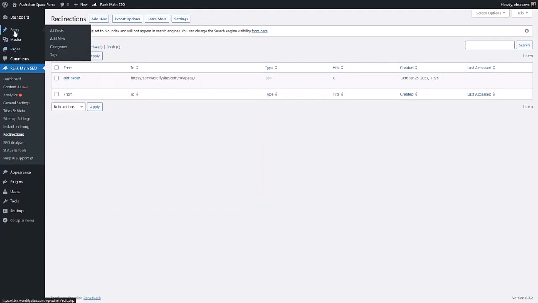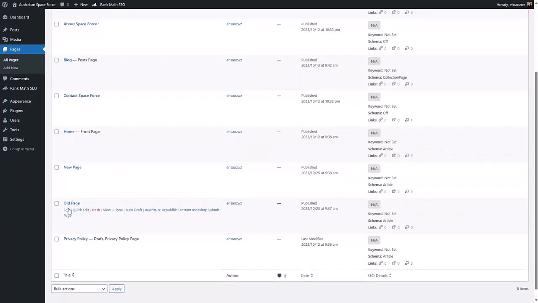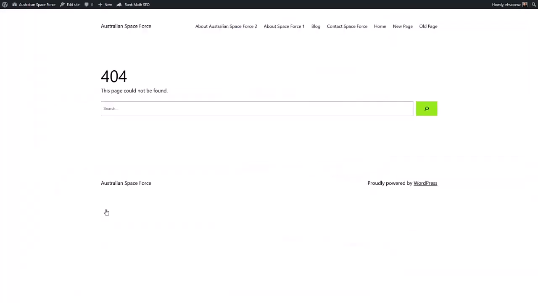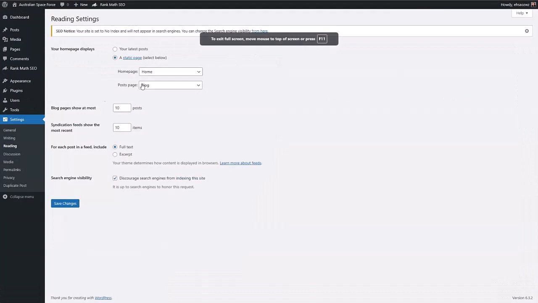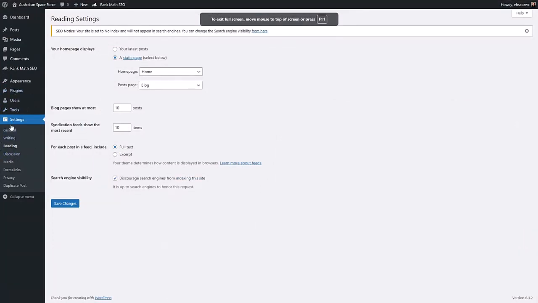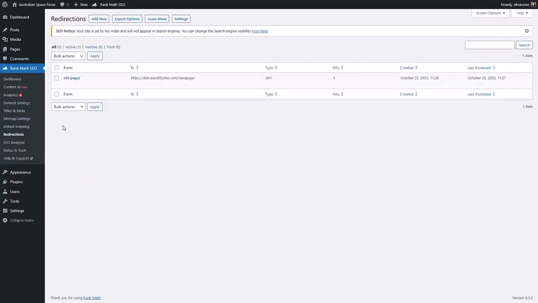Let's go and see if this works. This is a demo, so who knows if it's going to work. So now if we view the old page, it should redirect to the new page. So it's... and could not be found. Of course that didn't work because it's a demo. Sorry about that. Let's try that once again. I'll quickly go into redirection. It did work. It worked yesterday when I was testing it.